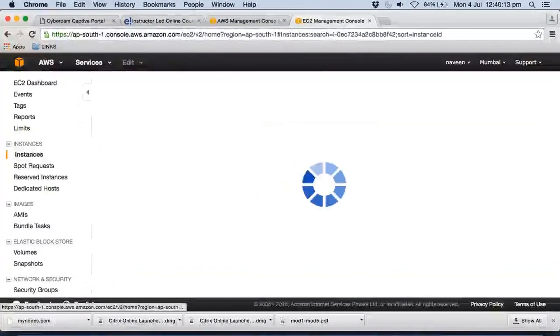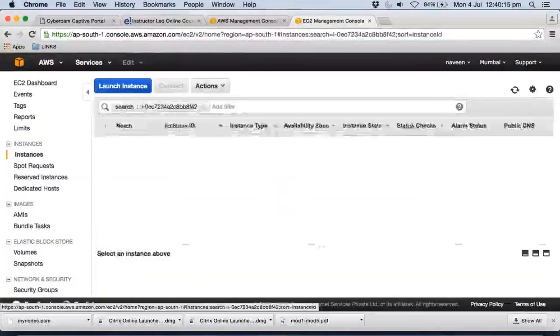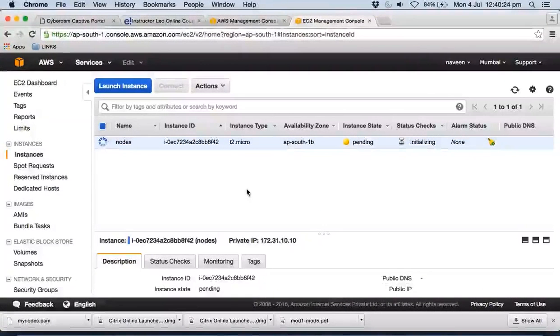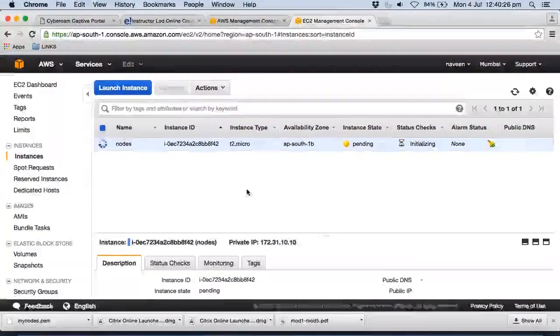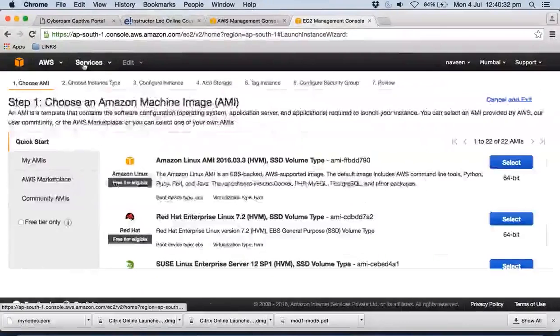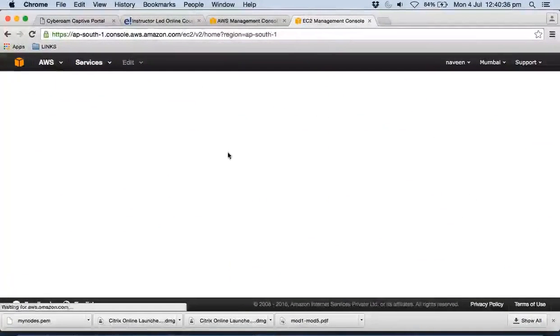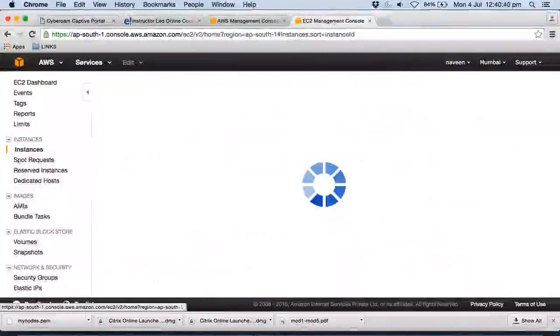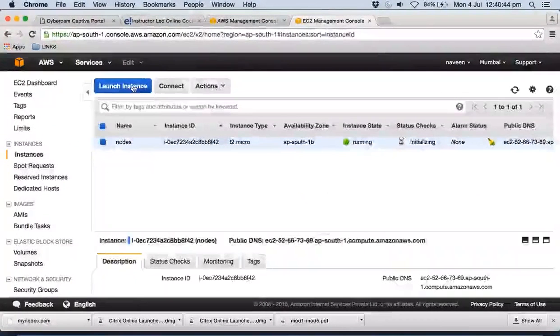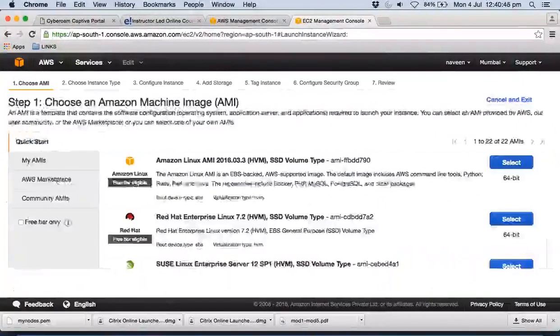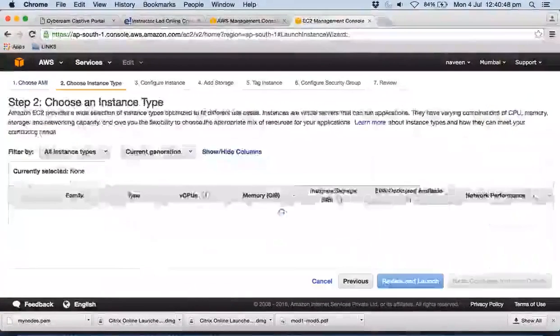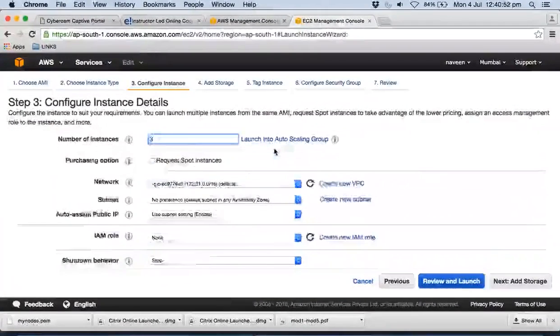Let's click on this and check out the instances. So I can see only one machine is getting launched. We require 4 machines, isn't it? Let me see if it's going to launch 4 machines, or else we need to launch 3 more machines. I think the number of nodes I gave was only one instance. Okay, so let me launch another 3 more instances, because I forgot to give 4 here. One was there. I need to give 3.